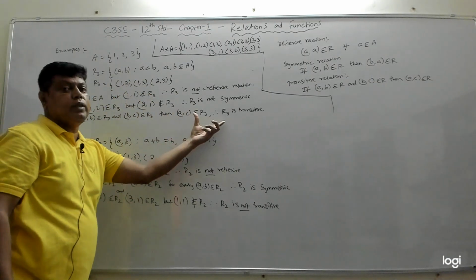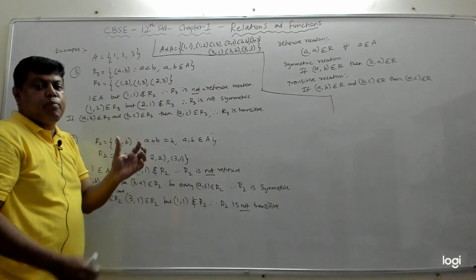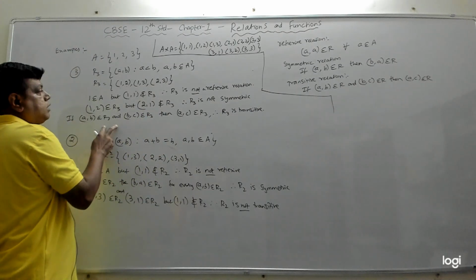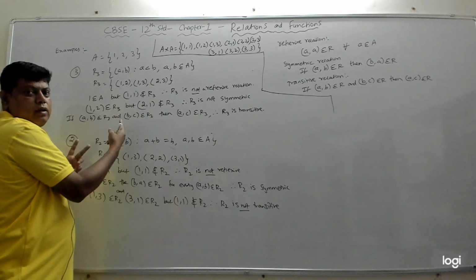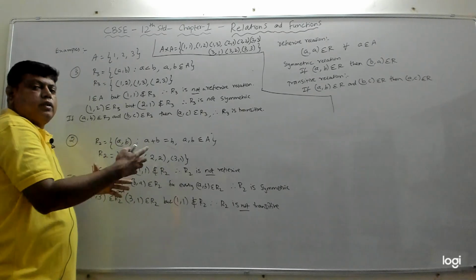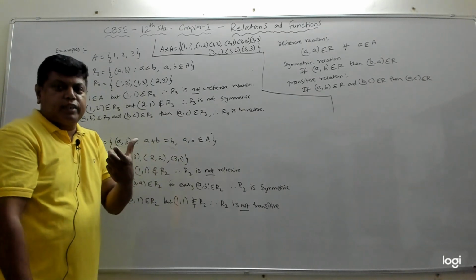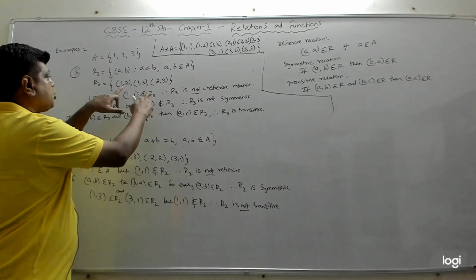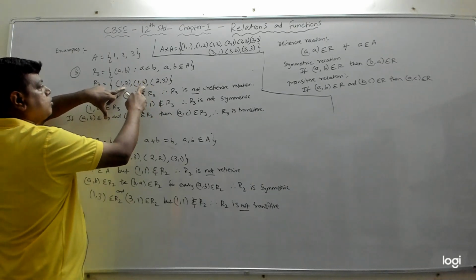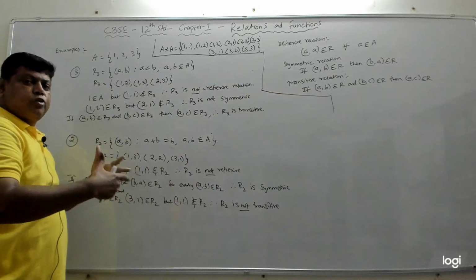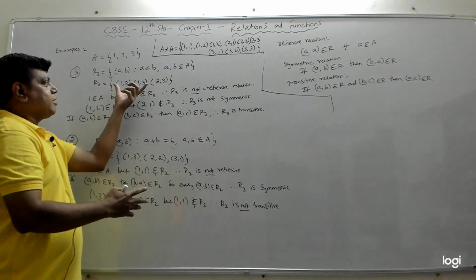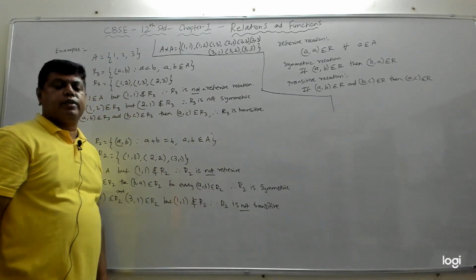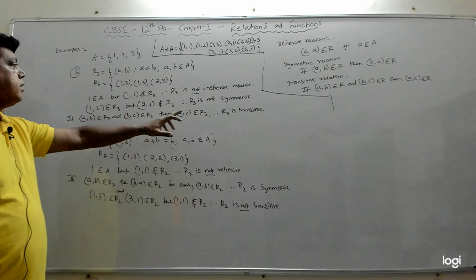Generally, whenever you are proving that it is transitive, we don't give some example and say it is satisfying for this. It should satisfy for every such pair. So here we have only one such pair, and that pair exists, which means it is true for every pair, because we have only one such pair. It is the only pair that is available, which is these two, 1 comma 2 and 2 comma 3. That gives you A comma C. Then it is true for every pair, because that is the only pair that we have here. Right? So therefore, we can say R3 is transitive. The relation R3 is a transitive relation.